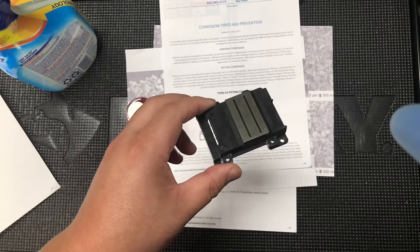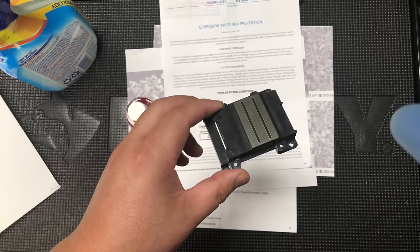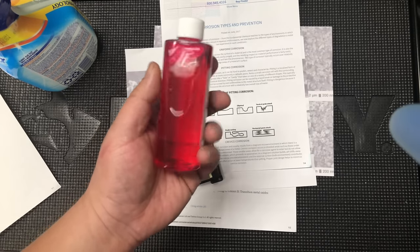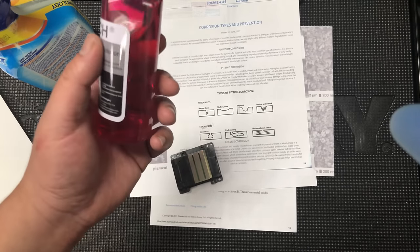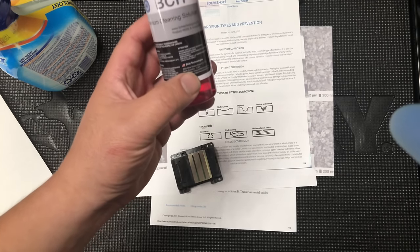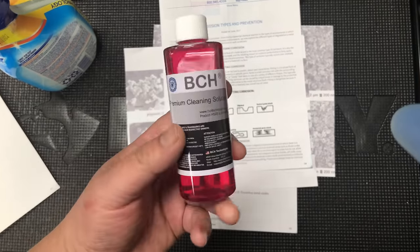Once the surface of the clog breaks down, surfactants will carry debris away and let the solution work on a new surface. But this solution can only be used at room temperature, do not heat it up, and it cannot be left inside the printhead more than 24 hours. We did not sell this to the public before. However, we think we should give people a choice regarding the last chance to save a printer. In this episode, because we are dealing with a dried pigment, we'll use the red cleaning solution. Remember, keep at room temperature and close the lid after use.